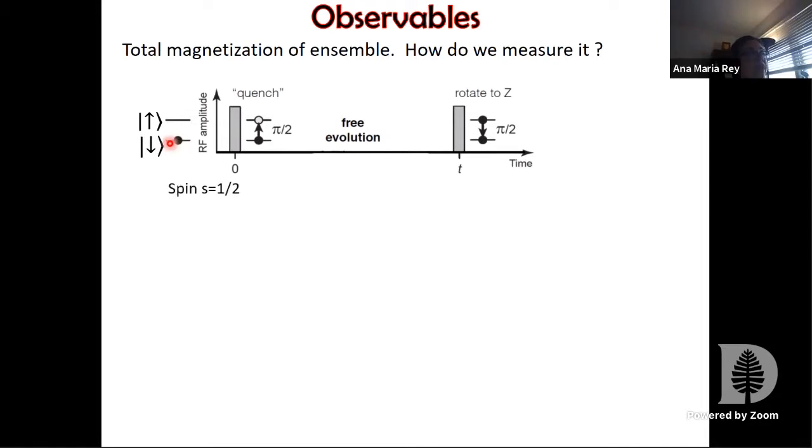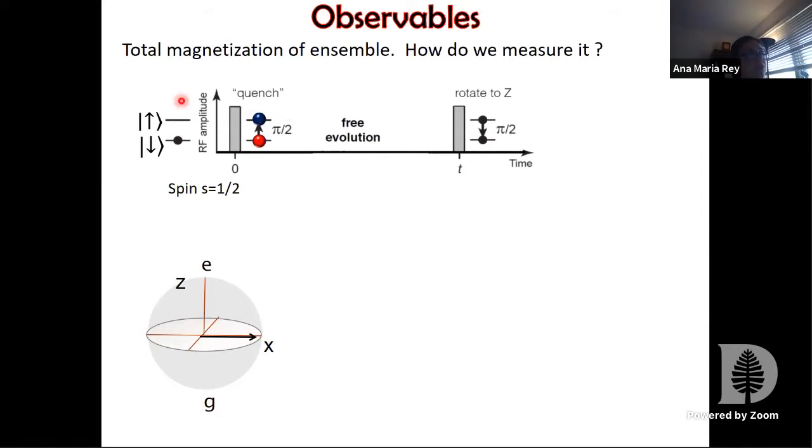Then we apply what is called a pi-half pulse. That is, we apply RF light that creates a 50-50 coherent superposition between the ground and excited state. This can be visualized on a Bloch sphere that points down if you are in the ground state, and up if you are in the excited state, as a vector that is in the x direction. You can see it's a superposition of excited and ground state and has maximum coherence. So in the initial state, you have a magnetization that is maximum and pointing along the x direction.